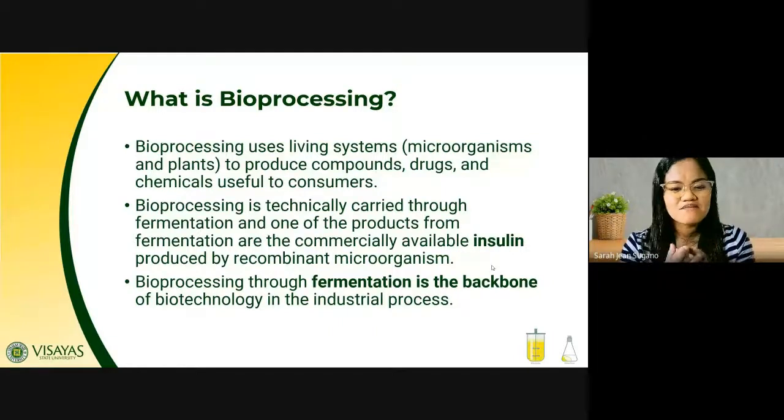So that is why bioprocessing is really a helpful tool to the society, and thus fermentation is the backbone of biotechnology in the industrial process. It is an upscale industrial process, meaning there is large scale production of this product. That is why it is one of the breakthroughs of biotechnology, the insulin product.